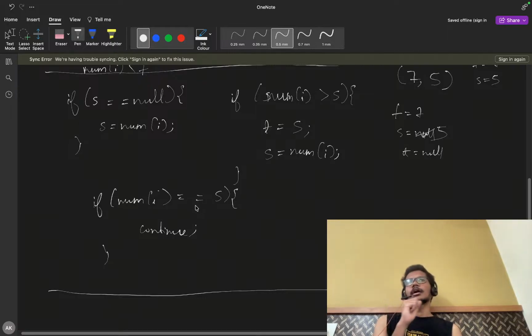And there is another case where there is a third maximum number, and the number we encountered is greater than the third maximum number and smaller than the second maximum number. And in the other case, a number we find is smaller than the third maximum number, then we don't have to do anything, right? So we just have to continue, right?